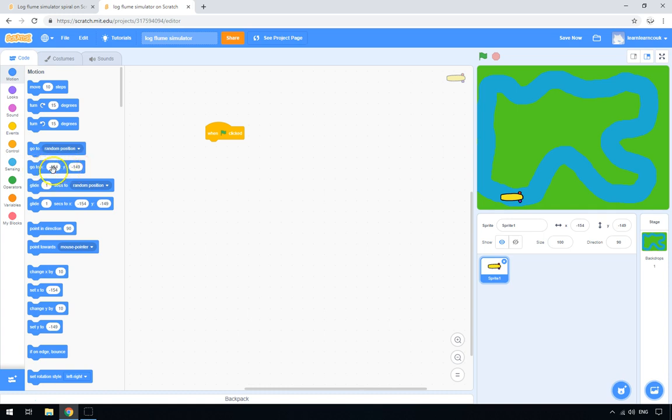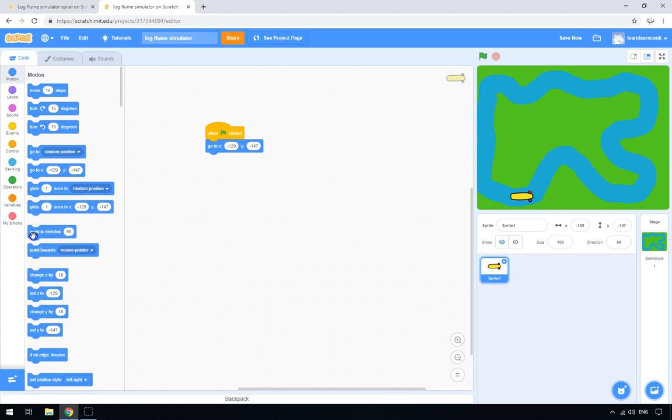here. And if you look at those coordinates there, they're quite peculiar coordinates. And if you move the boat to where you want it, you'll see that the coordinates automatically change to the place that the boat's already at. So we'll move the boat to where it wants to be, and then we'll drag that over into here, and those coordinates are now fixed at that location, which means anytime I press start, it'll automatically move to that location. What we'll also do is we'll point it in 90 degrees, which is that way, which is where it needs to start. Good. So every time it's going to start right back there.